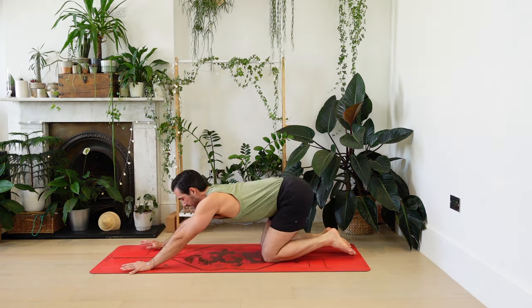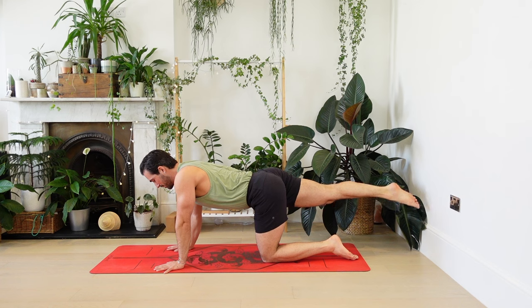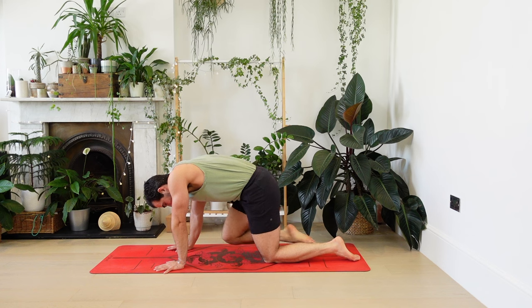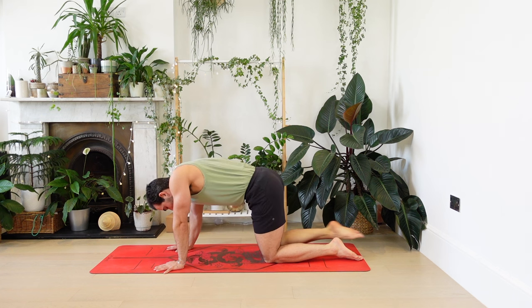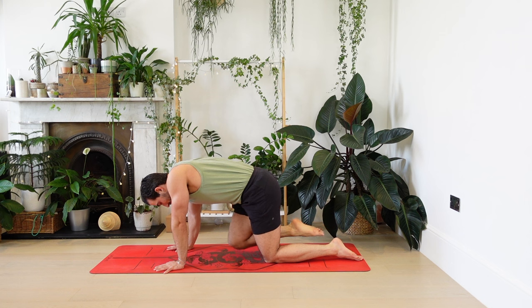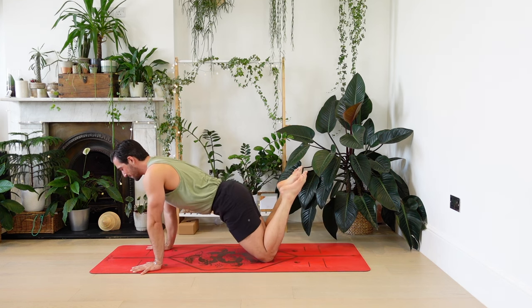Child's pose, breathe out. All fours, hands below shoulders. Right leg coming up and back mindfully, knee to chest, exhale. Two more. Then coming through child's pose and forwards again. Shoulders over wrists — pause. Shoulders back. Can you keep your ribs in? So no sticky-outy bum — ribs in and lower down in one piece.